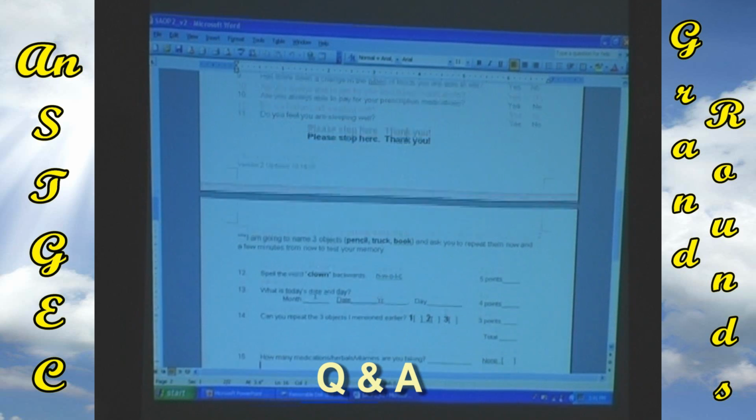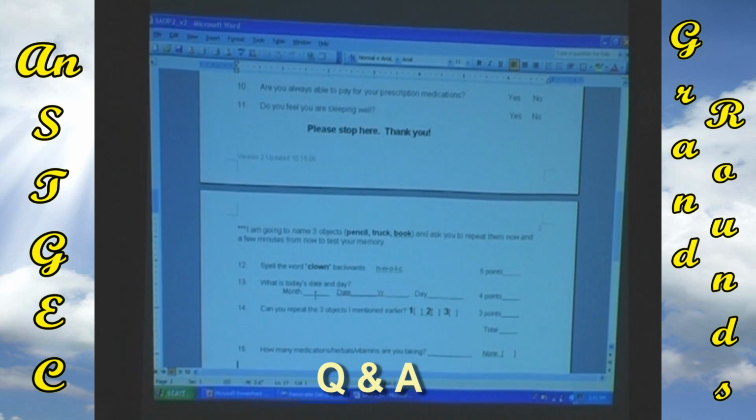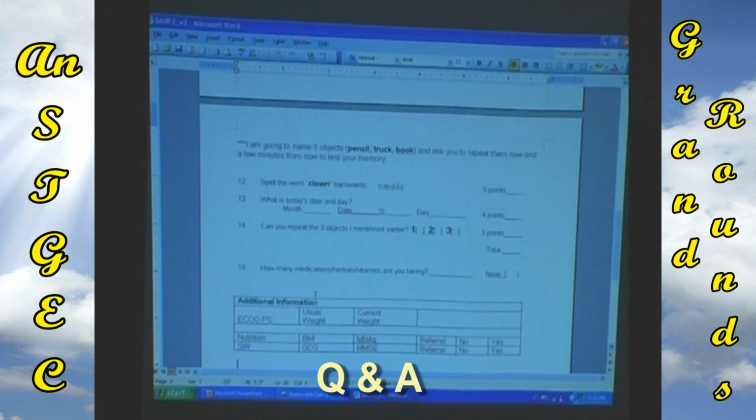And here are the 3 questions of the mini mental status. 10 out of 12 is good. Below that, do more screening. And then the rest is optional. How many medications are you taking? If they have 3 or more, we do a careful review of the medications. And let's say they screen positive on the 2-item depression screen, the social work is going to do a GDS or a mini mental status and go further, say, okay, they need psychiatry referral or they need a neurocognitive evaluation, things like that.